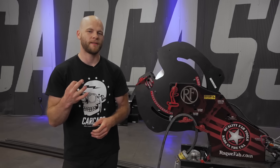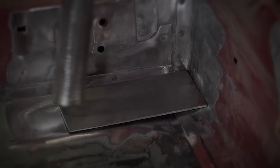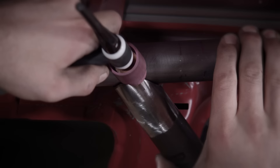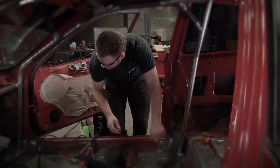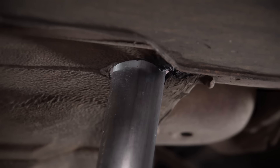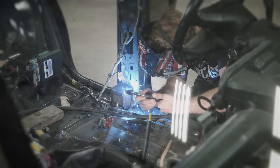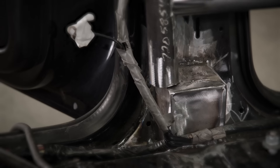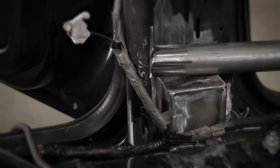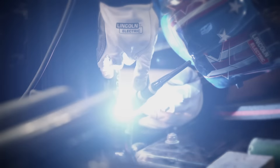In the past we've used three different methods with very good results. The first method is using a simple eighth-inch plate to contour the floor where the cage lands. In some cars you can find flat areas of the floor where only cutting a plate to size is necessary. To access the top of the cage, the plates will be removed, a hole will be drilled in the floor to drop the cage down a few inches giving space for your torch, then the plates can be reinstalled and the cage can be final welded. Second, a plinth box can be made — a little more involved to fabricate, but no drilling through the floor is necessary. Once the cage is constructed, the boxes can be removed to drop the cage to the floor pan for welding and reinstalled later. The box height can be tailored depending on how much drop you are looking for.